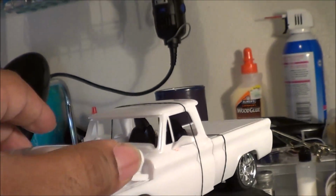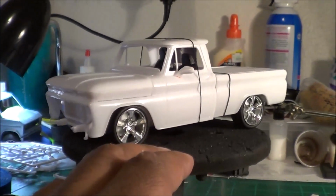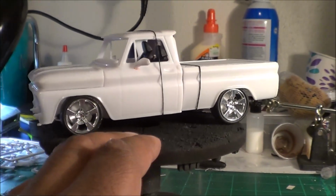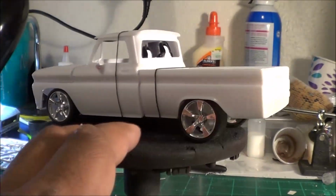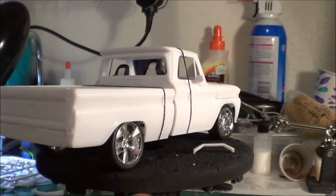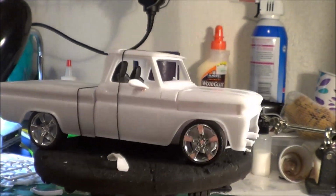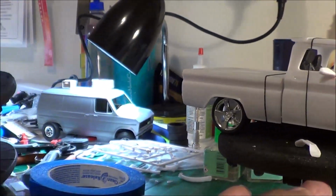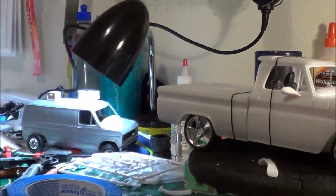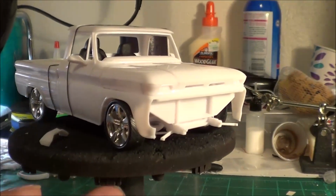I'm trying to think ahead on things rather than just slapping paint on things and then wondering later, why the hell didn't I plan ahead before I painted it. So I'm trying to get all the bare bones down before I start painting anything. And you probably can see in the background the van is over there. I've been looking at that one, trying to figure out what I'm going to do, but I'll get back to that. This one's got my attention at the moment.